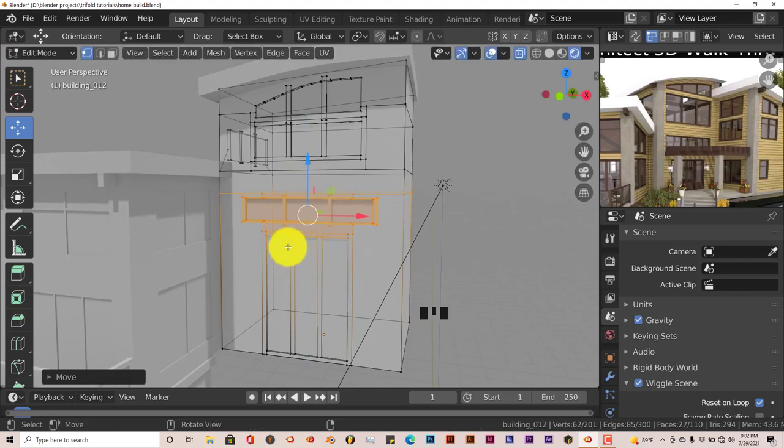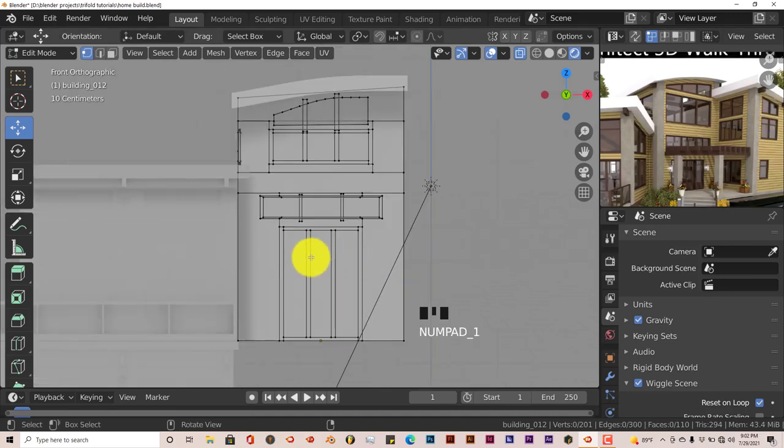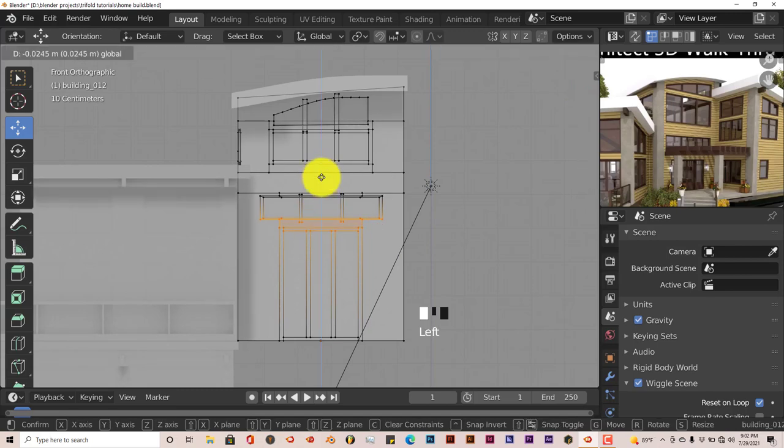And we're going to have to make this set of windows longer, higher in height, so that it's somewhat similar to what's in our reference image and close to the window of the first building. So in terms of the height from the ground up, it looks pretty good. So let's press A on our keyboard, 1 to go into front view, and then left click and drag again on the bottom part of our window and the top part of our frame and pull this down.